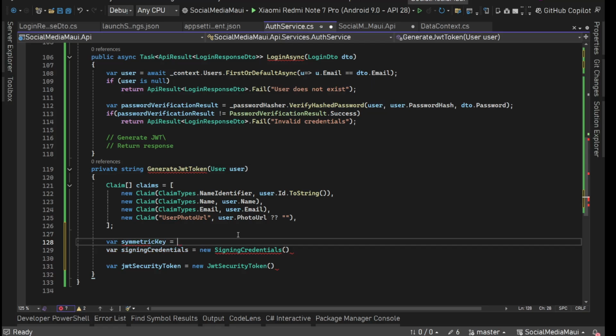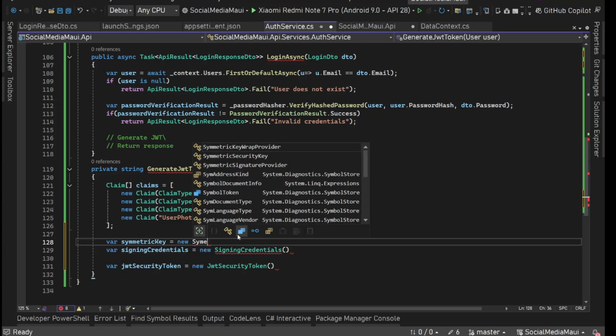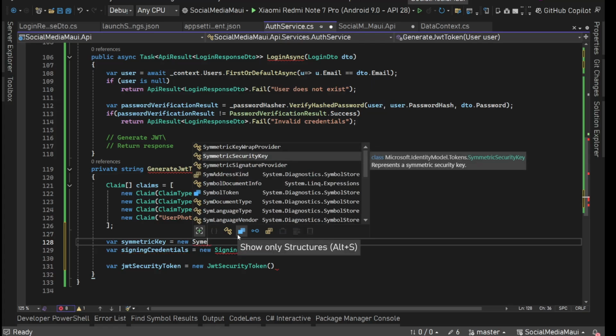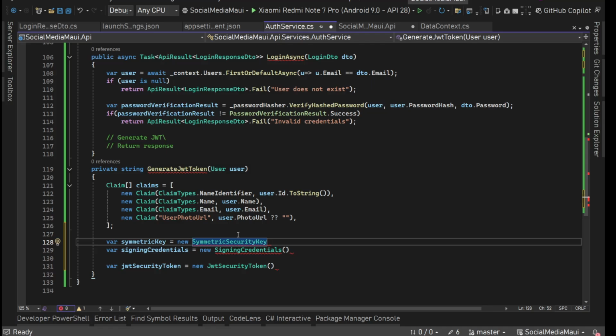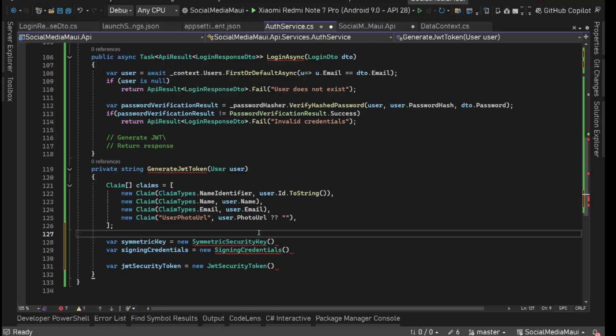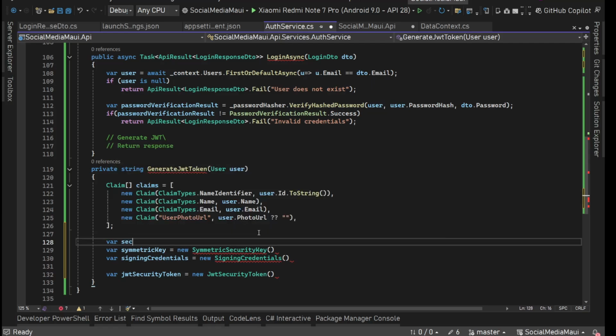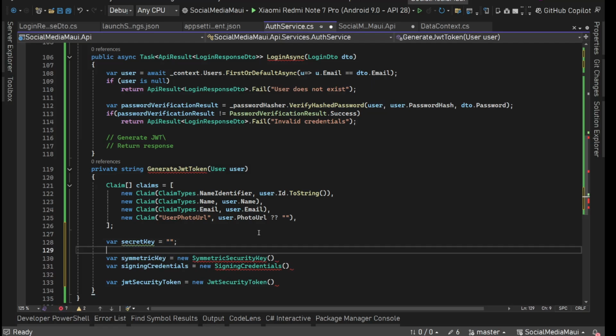Symmetric key equals new SymmetricSecurityKey. Inside this, we need to provide a byte array of the key. Okay. So for this key, we need to get the byte array of some security key. We need to have some secret key.